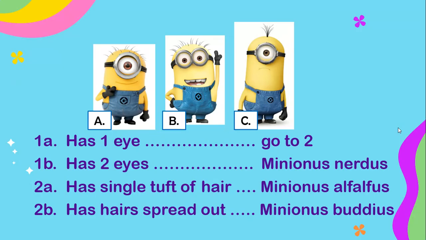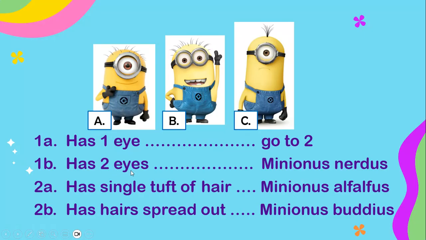Sometimes they're labeled A and B, or they might just be labeled by the number and have two choices. You will always start with the first question and go through until you get to the name of the organism. So for our first minion here, we go to question 1 and we read both options.